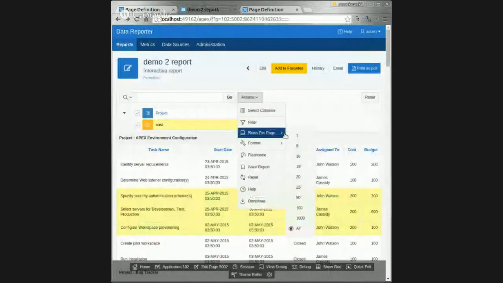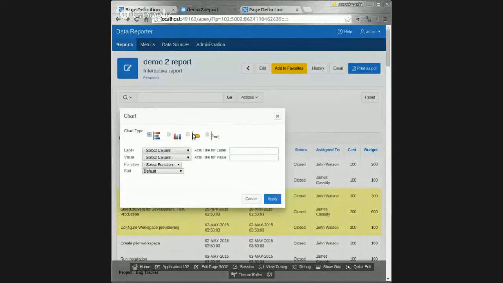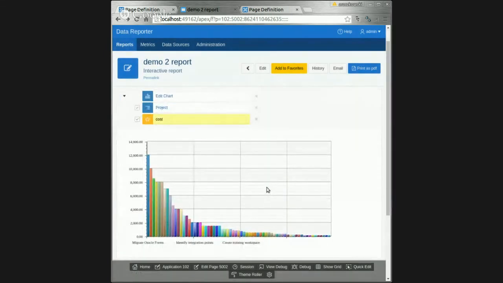Let's do something even more advanced, like, for example, chart view. We can say that project name and the budget will be displayed. Let's sum this value here. And as you can see, we have a chart which can easily be reported in PDF format. All is done without any template. This is just a conversion from HTML to PDF.